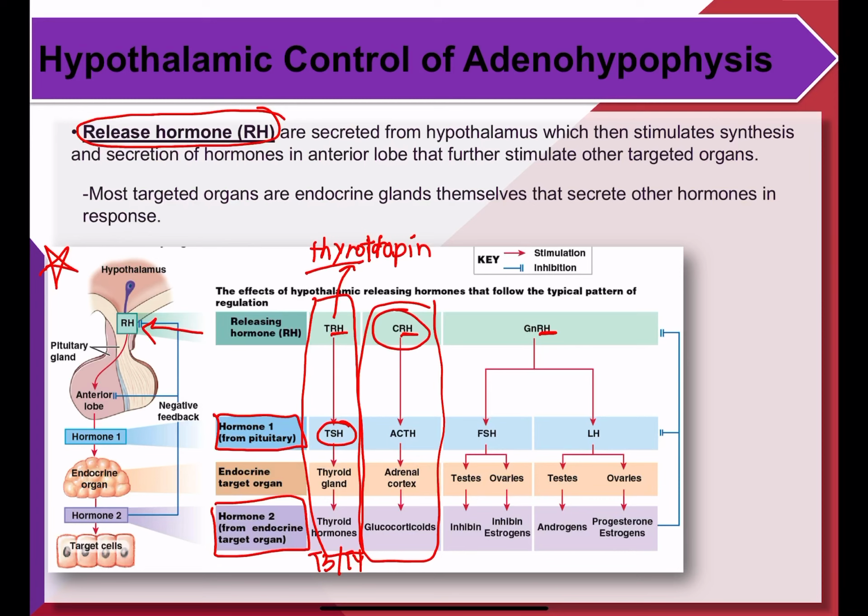Remember, the adrenal gland is separated into two main regions. One is the adrenal cortex, one is the adrenal medulla. Remember, I kind of drew this out last semester. The adrenal gland sits like a little triangle on top of your kidneys right here. Okay, kidney. And this is the triangle that sits on top. This is the adrenal gland.